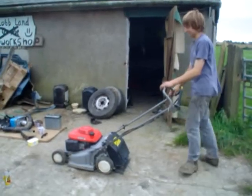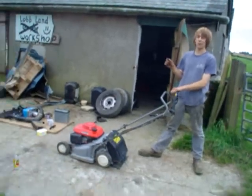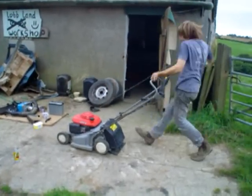Oh. What's the matter with this piece of shit? Just like to point out, the timing is two teeth out on the chain. Crank bearing's completely gone, hence the knocking.